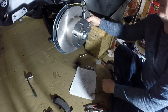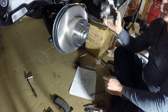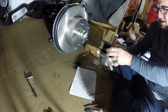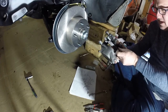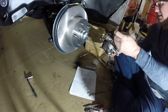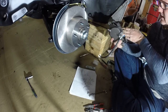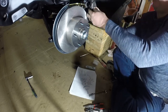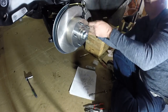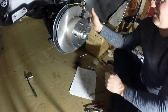All right, so I dry fitted the caliper here just to get a feel for it. It's a relatively tight fit between those two guys, but hey, that's a good thing. So, all right, I'm going to go ahead and put my first pad on here. Okay. This guy, let's see if we can get these both on at the same time. Looking good so far. Just gotta fit in between this bracket. All right, so that's in now. So I'm gonna leave him there.